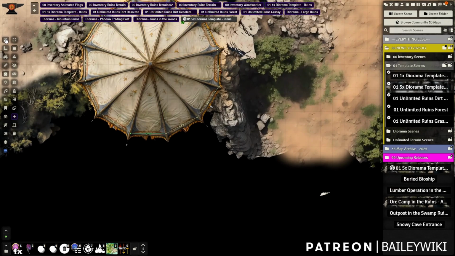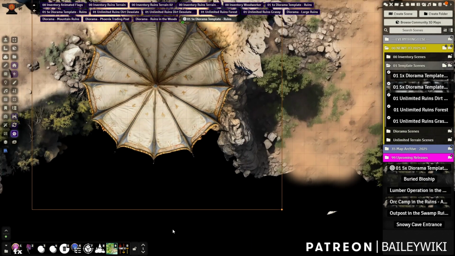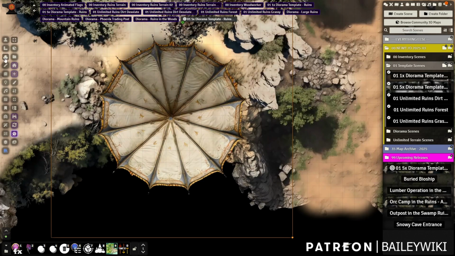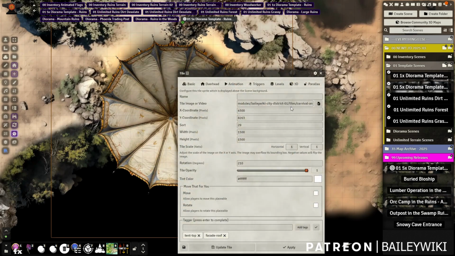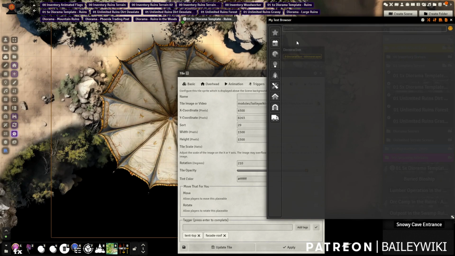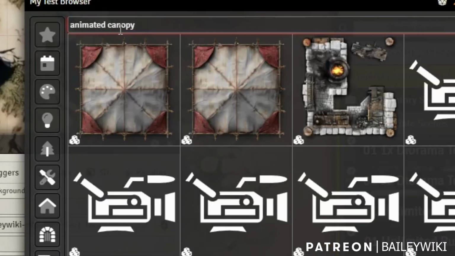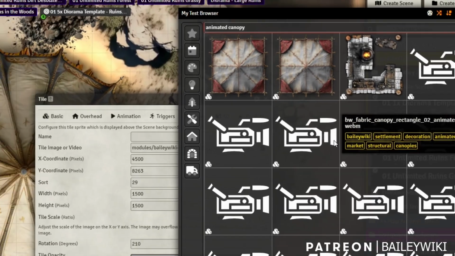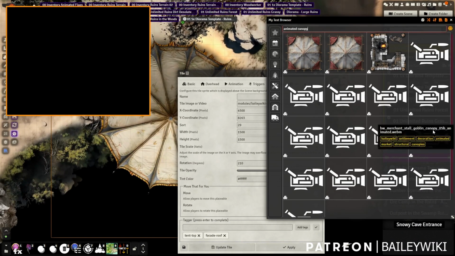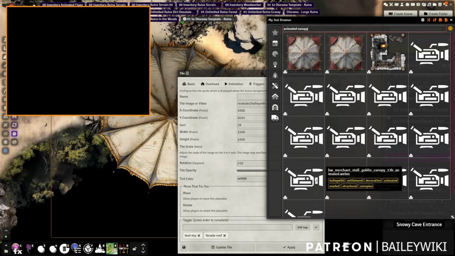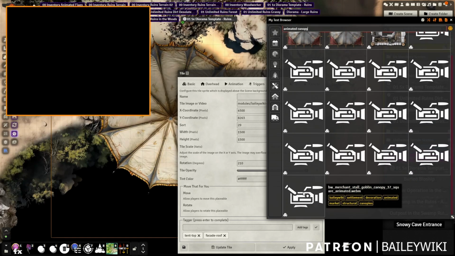And I did this in another map. First, I'm going to rotate this so the door is in the right spot. You know where the door is if you switch to the wall view. But I'm going to switch that out. So I'm going to open up my category browser. I'm just going to look up animated canopy. And inside the category browser, I'm going to hunt around, hover over this and see the previews, see what kind of options I've got. And I missed the very first one. That's the one I want.